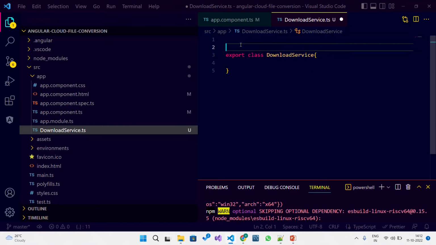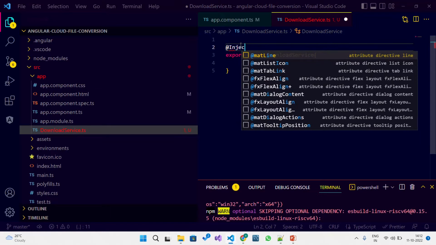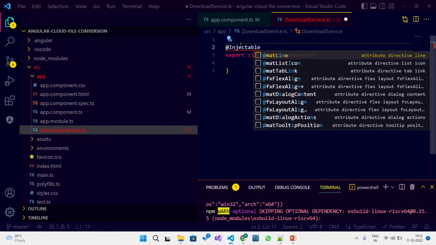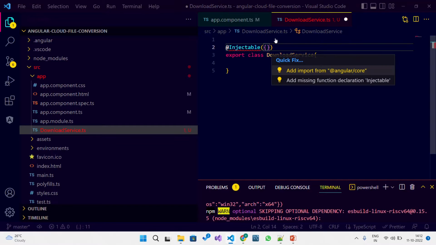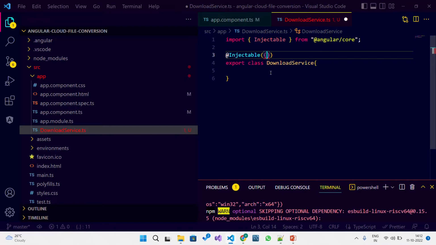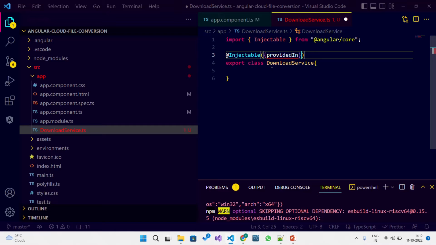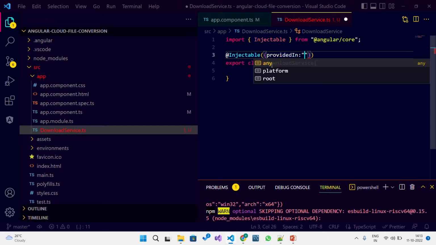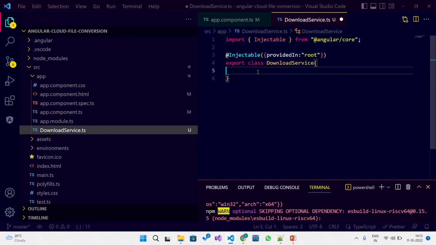We need to inject this service into the root of our application, so we need to import the namespace for this, which comes from Angular core. Now we provide it in the root of the application. When the application is loaded, this service will automatically be injected.